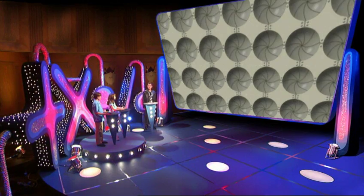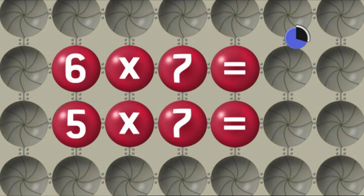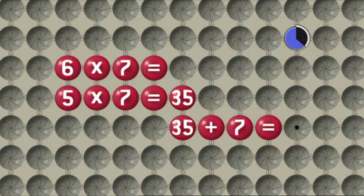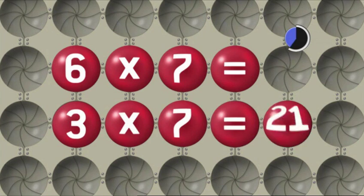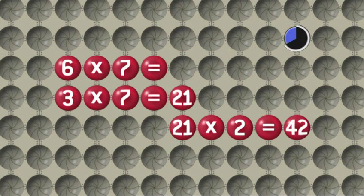Are you ready for the test? Because the test is ready for you. What's six times seven? Six times seven is one more seven than five times seven, which is thirty-five. Add one more seven to thirty-five — makes forty-two. Okay Ashley Horne, tell me another way of working out six times seven. I don't know. Well, you could try doubling. I know my threes — three times seven equals twenty-one. If I double twenty-one, it becomes forty-two. That's good.